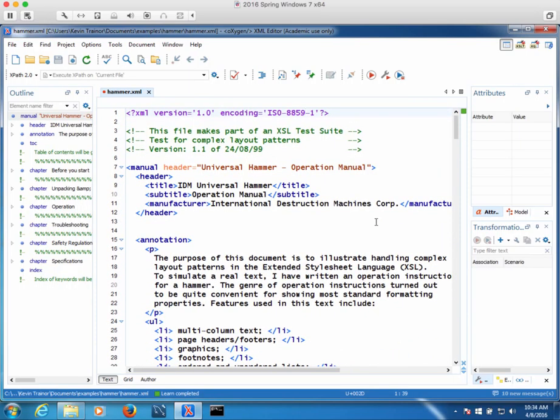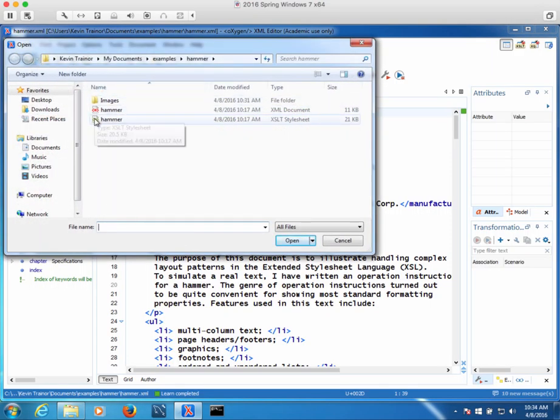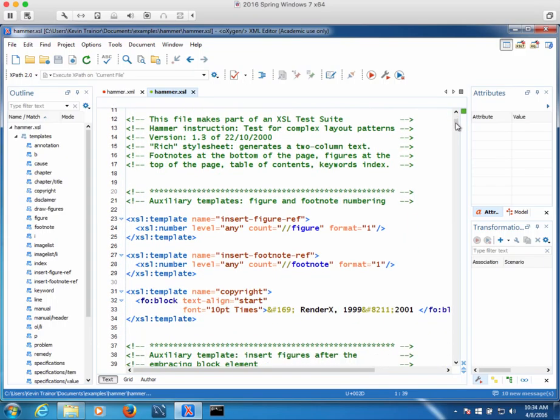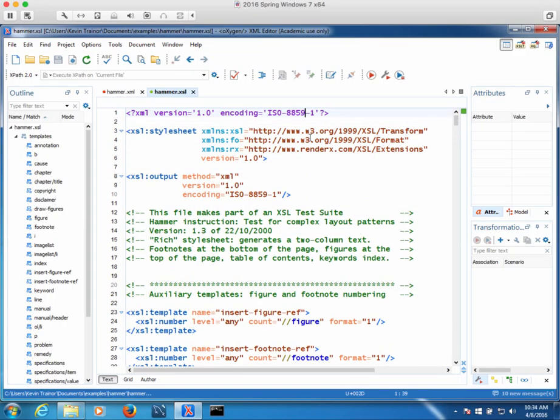Okay, now what's the other file that we want? Well, let's click up here on the toolbar icon for open, and what we want is the hammer XSLT style sheet, which is hammer.xsl. So let's open that and take a look at this. And if you're familiar with XSLT, you'll see that the root element is XSL style sheet.